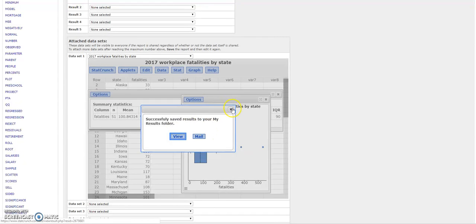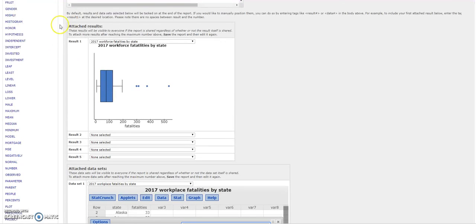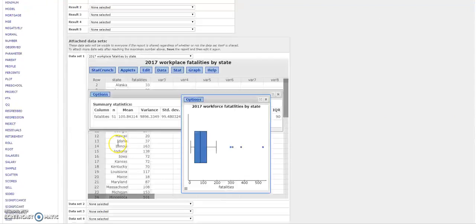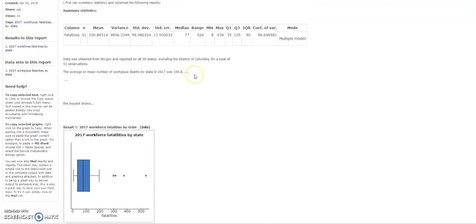Now, once I have saved the box plot, I can go to the attached results and select to put that box plot in here. So I'm going to scroll down to the bottom and save, and cool.